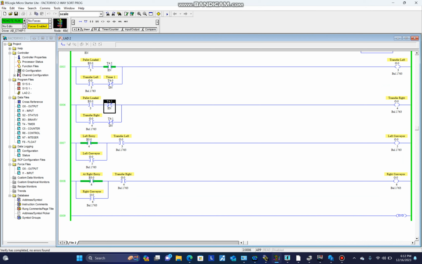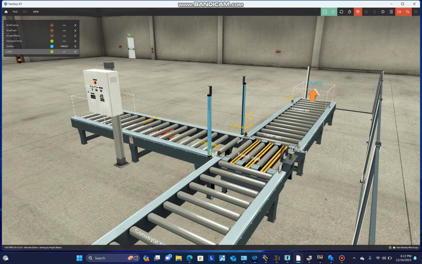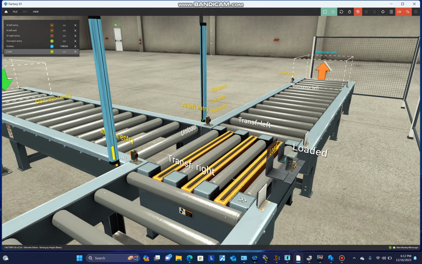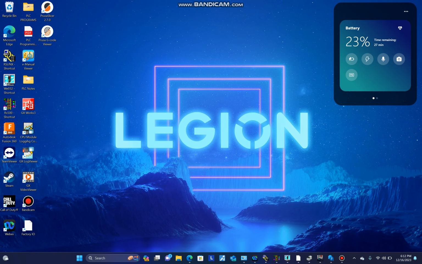So you got the pallet loaded, the transfer to the right, which is this actual transfer signal is this guy here. This is for these little kind of chain belts here. This doesn't refer to the actual conveyor left and right. This is just a transfer to actually scoot the pallet off of this little load riser that we have here that is provided to us.